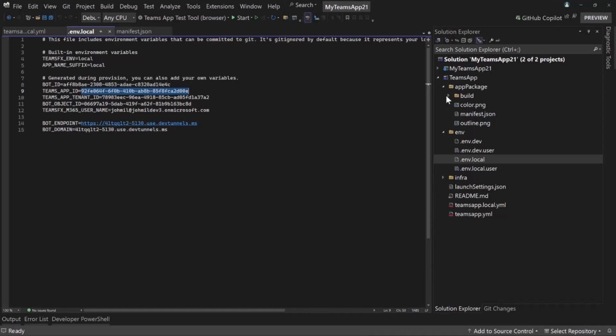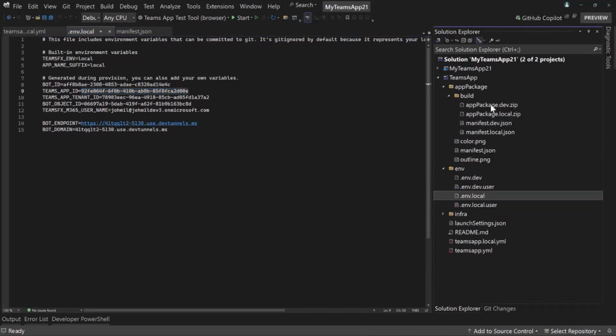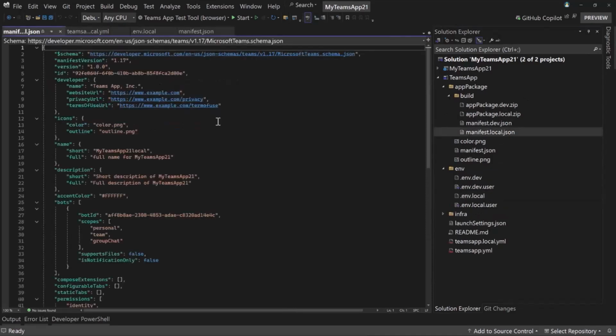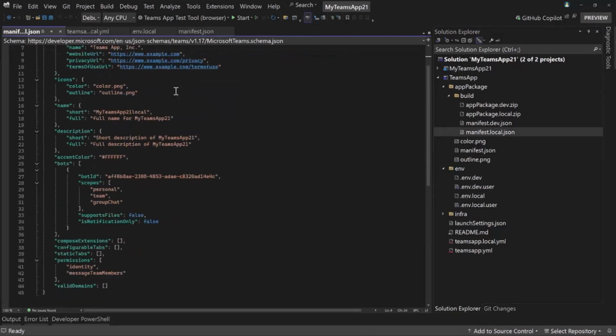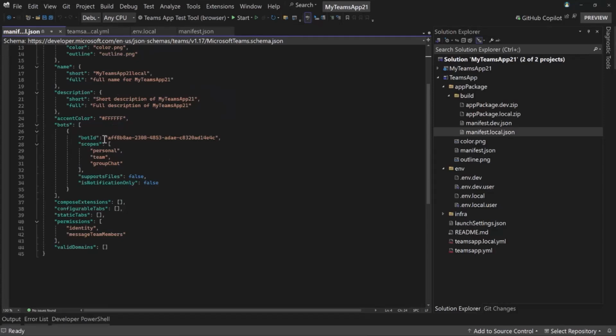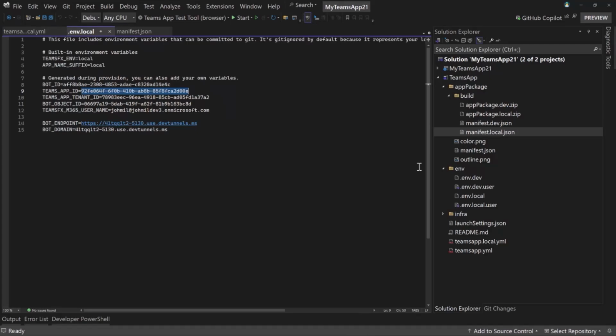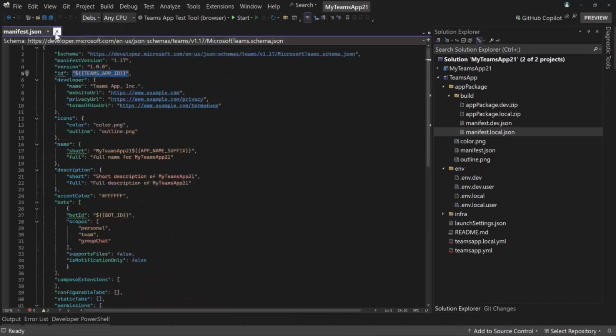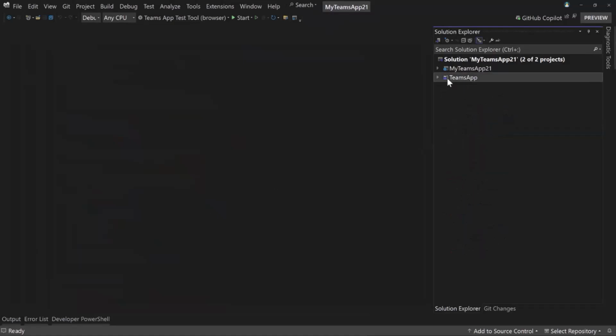And since I've already run this, the tools have already created the final version of that. So you can see here's what it looks like once the app ID is stubbed in, and then all those placeholder values are stubbed in as well, like my bot ID, etc. So the tools help you automate all this stuff and give you a final artifact to upload to the platform. So you don't have to dive all into that when you first get started though.